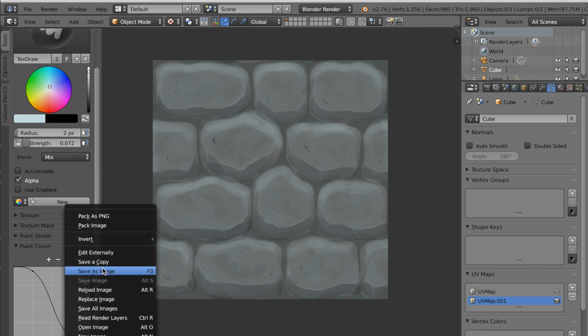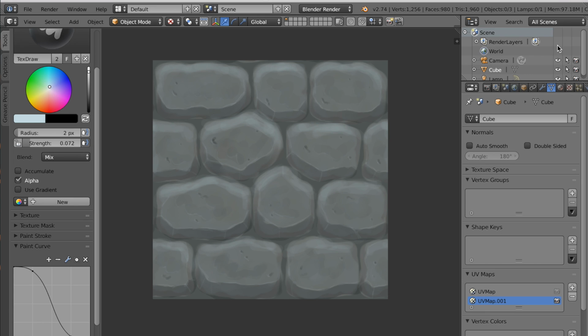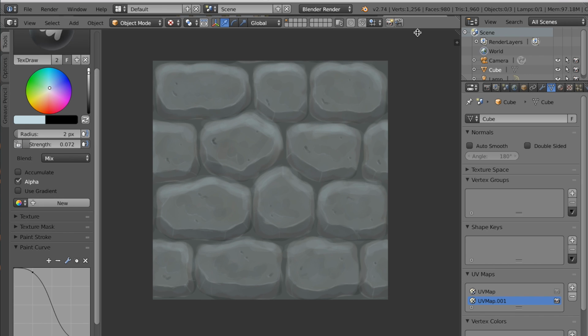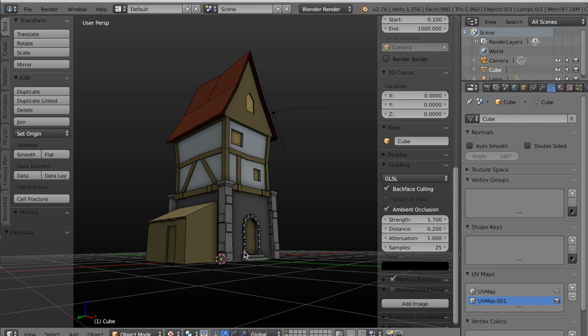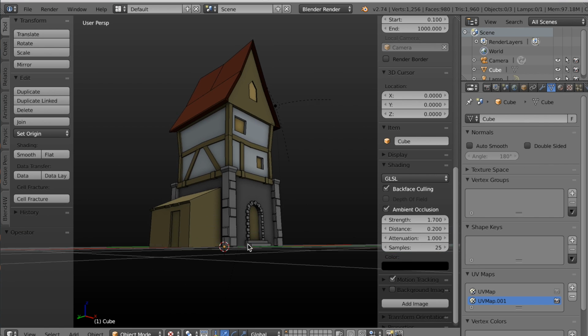Okay, so now I'm just going to save this texture to my desktop. And I'm going to go ahead and apply it to the model just to see how it looks. If I don't like it, I can always make changes to it.